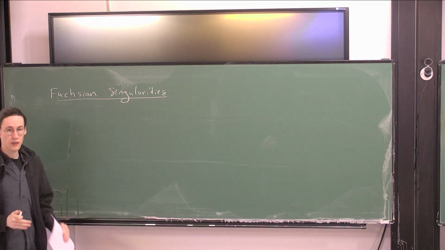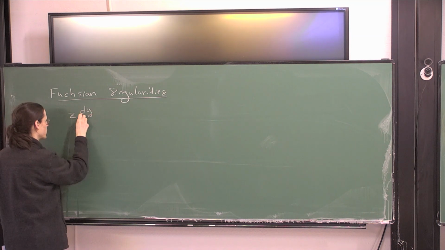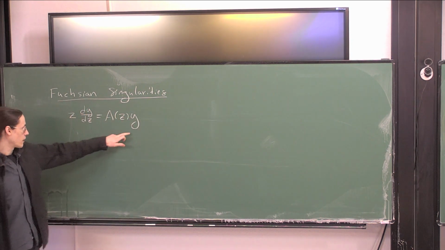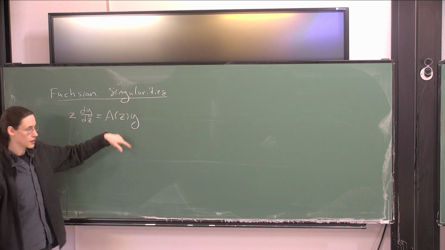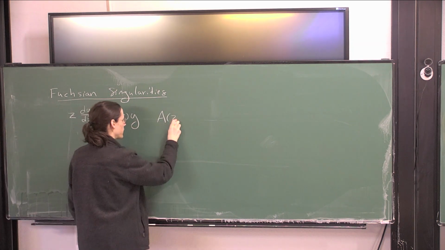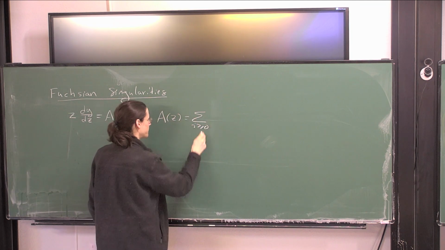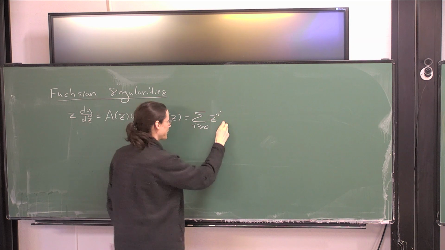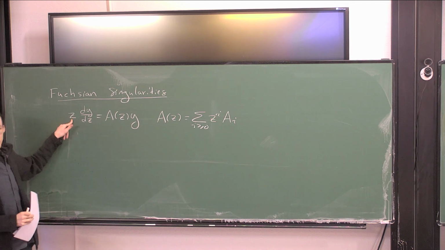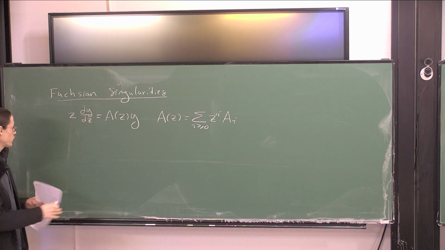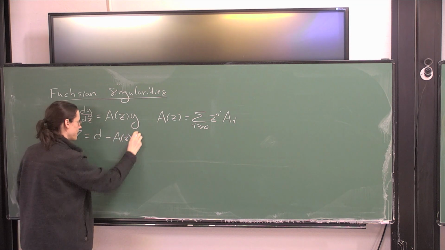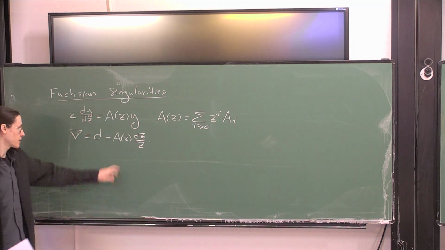So these are just ordinary linear differential equations. Here you can think of y as a column vector, and A is a holomorphic n-by-n matrix. We can expand it in power series if we want. And the presence of this z here means that this equation has a singularity at the origin. If you want, you can think of this as a connection. When you write it like this, it's clear that there's a singularity at the origin.